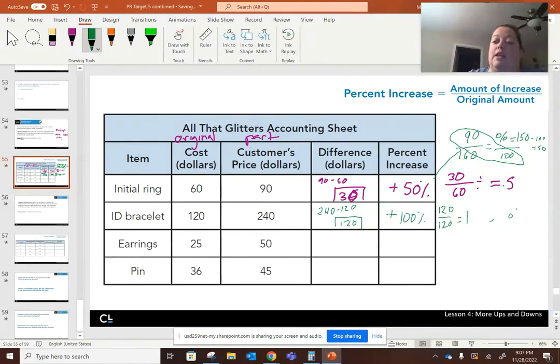All right, so again, the other way of doing that, and I have to remember that I can't just put an increase of 1, I have to do a percent. So if you're like, I can't remember that, let's go back to our way that we know how to do.